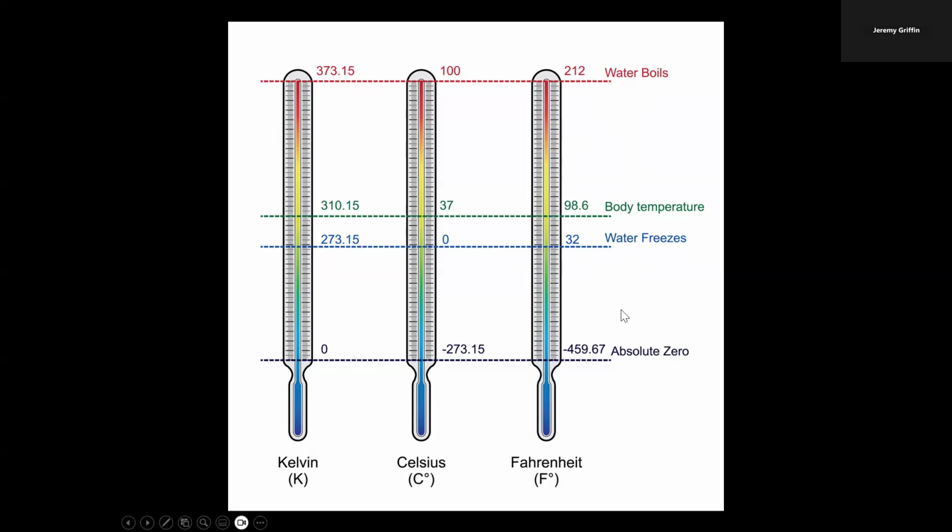Now, eventually, when the metric system comes around, you guys remember the metric system, which we use all the time in this class, is to say, well, let's come up with a more universal system of units that are based on properties of water, if we can. Like the original definition of a kilogram was how much water is in a 10 by 10 by 10 centimeter cube. Can we have everything numerically based on factors of 10?